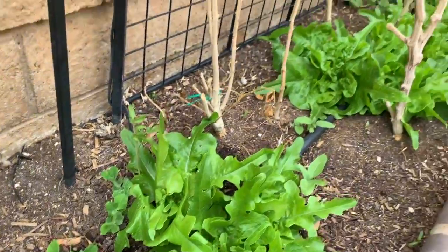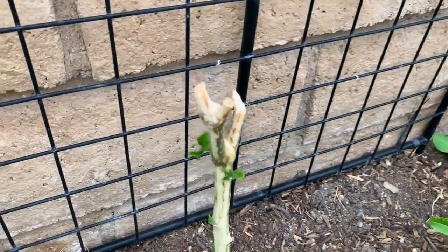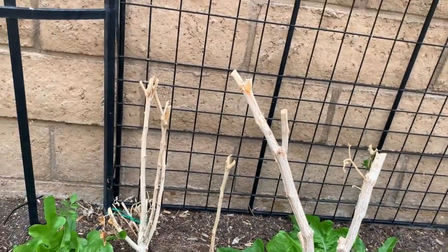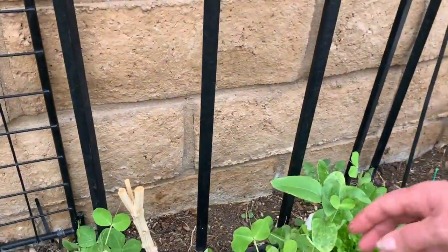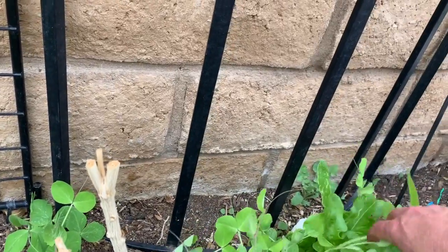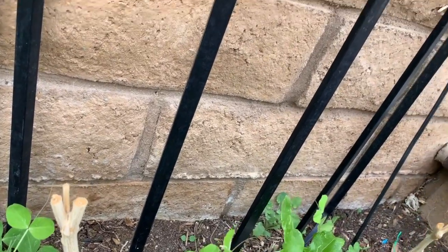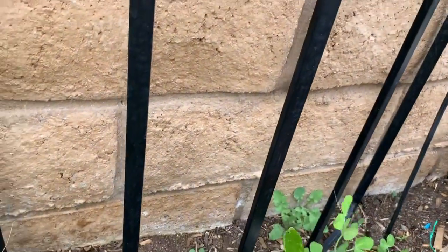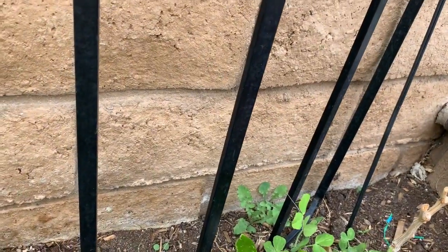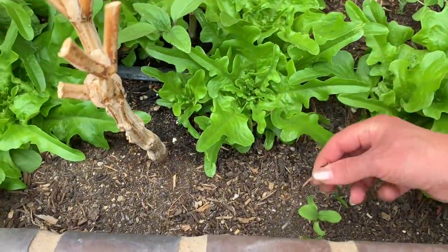That's kind of cool. It doesn't look like our pepper plants are going to come back, except for this one back here. It's got some growth on it. The rest of them, not so much. But it was worth a shot. Then look at these peas. They're getting huge. This is a weed. This was actually a wildflower. But there's my peas. I'm thinking they're so pretty. Those are weeds too.